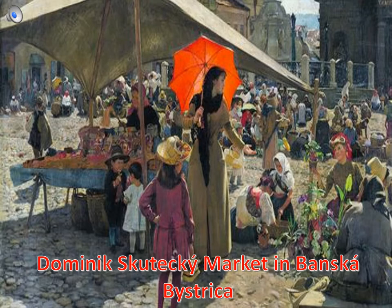They are dressed in traditional costumes. In the background we can see a part of the plague column on the square in Banská Bystrica, the corner of the Jesuit Catholic Church, and in the very back there are some buildings on the square opening into Kapitulská Street in Banská Bystrica. It is a beautiful sunny day, perfect for a stroll around the market.